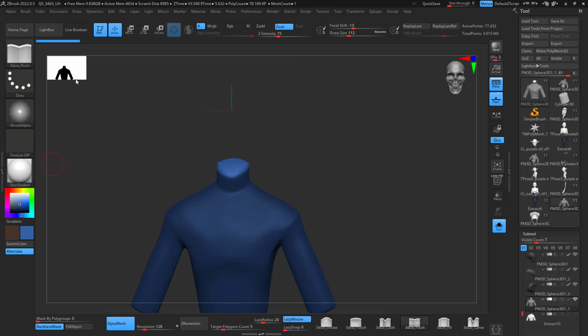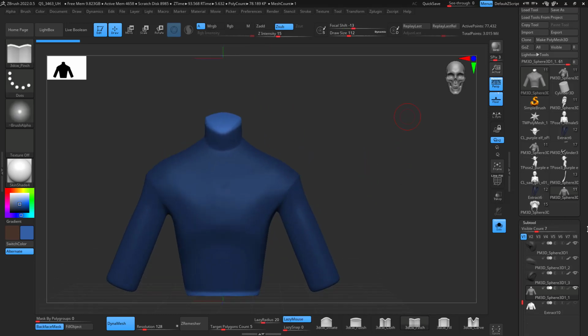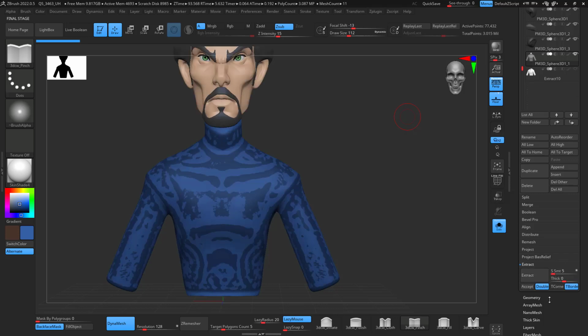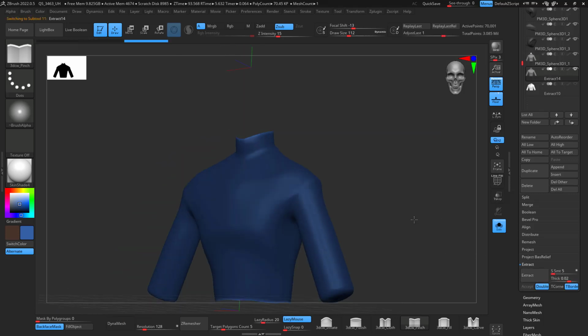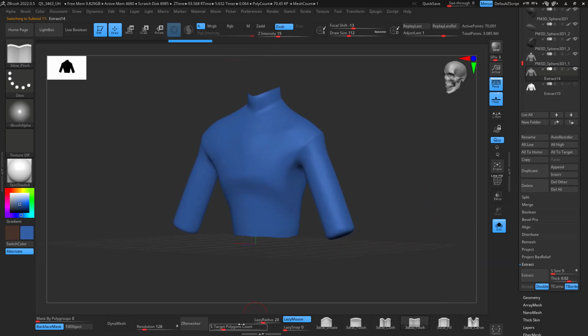Okay, so now that I have this mask here, what I'm going to do is extract. So let's extract this thing. Let's go to extract, thickness 0, and extract. Accept, and this is what we get. Let's clear the mask, and let's put target polygons to 1, and ZRemesh. It'll take a while.